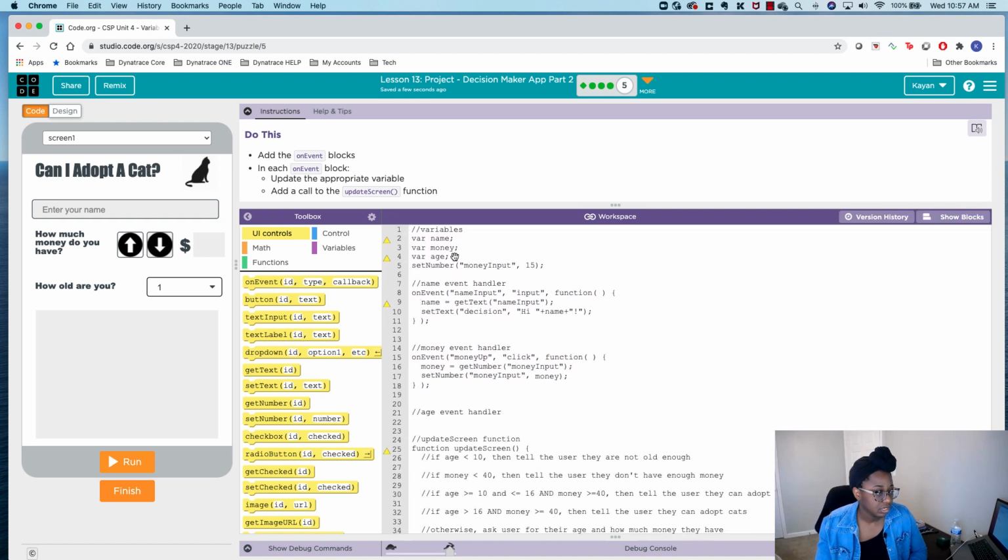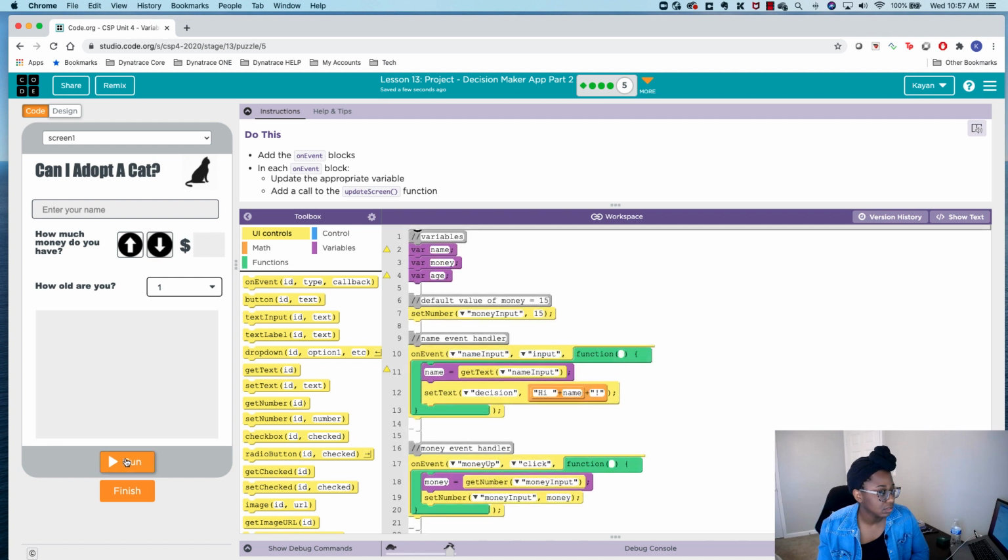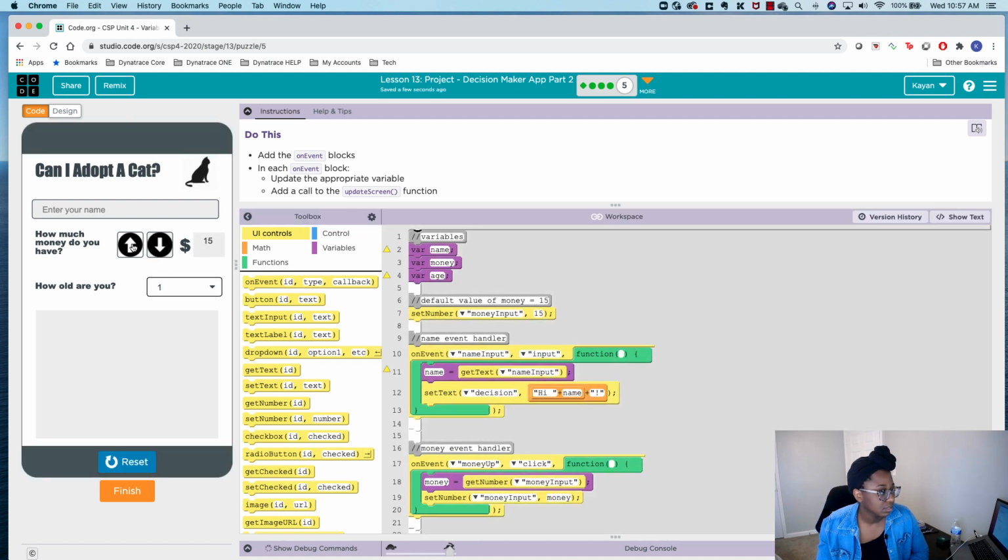Move over to show text, and let's put a comment: default value of money equals 15. So what I'm saying here is I'm expecting someone to come into the store with some amount of money. We're going to just say it's $15. So let's show the blocks. Let's run this. So the money is now going to show up as 15.